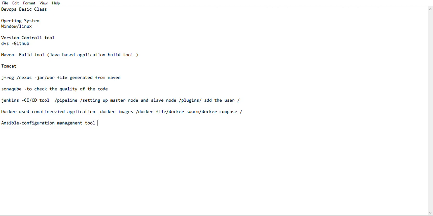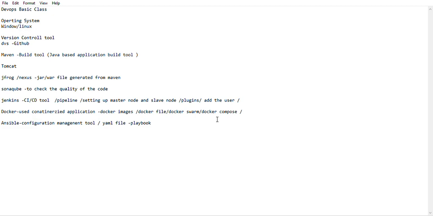We can install any number of applications or configurations on the target servers by writing a YAML file, which we call a playbook. A playbook consists of a YAML extension. YAML stands for Yet Another Markup Language. We can write the configuration information in the playbook itself.